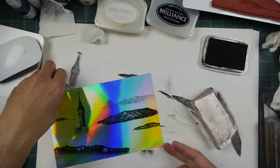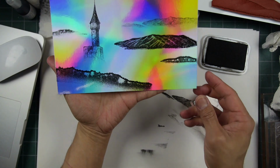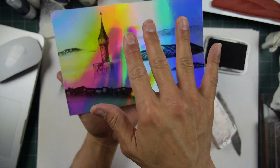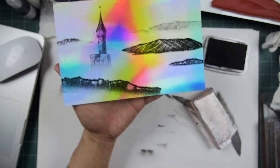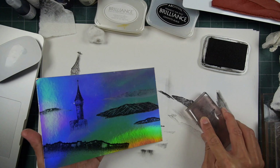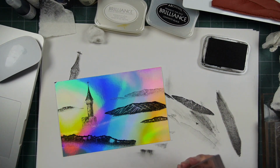All right, about like this so far. Looks kind of crazy, but we're going to really fog it in here, okay, and have like some sky and things like that. That's where a lot of the fun comes into play.